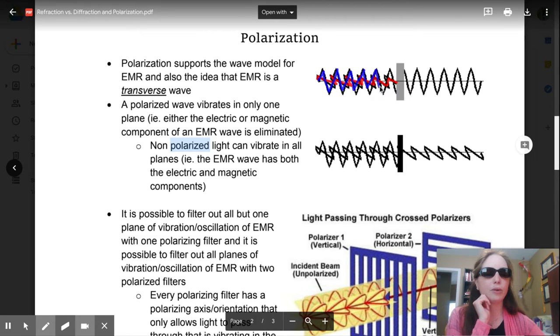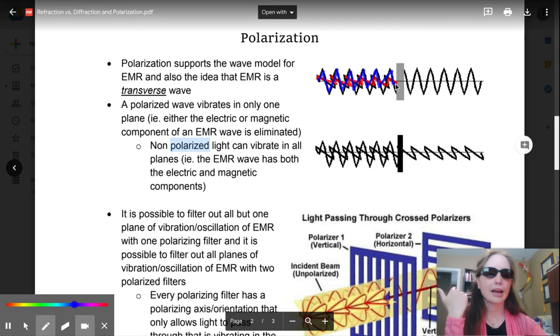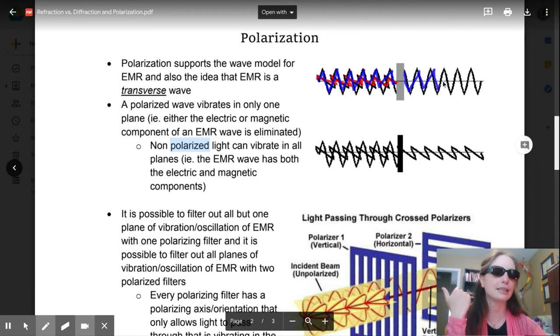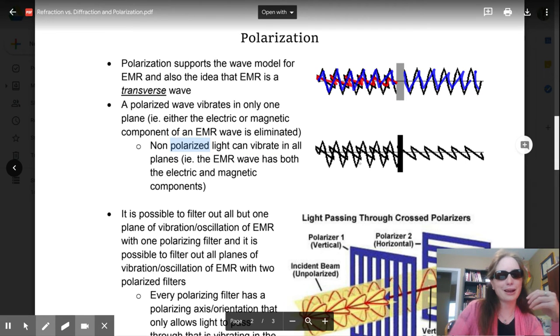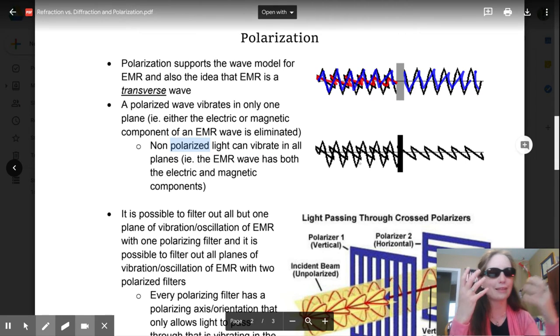Well, what this is doing, the polarizing film is filtering out everything except that blue bit, and it's keeping it all nice and neat. Okay, and you can also have a sideways polarizing lens that's going to get rid of these vertical ones. So that bit is actually going to protect your retinas, and it's going to make sure you're not going to fry them with all that excessive energy.